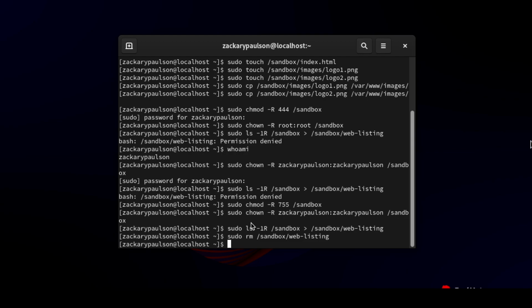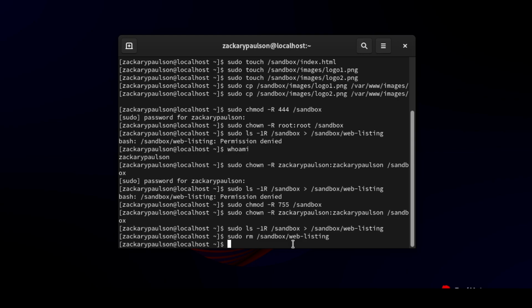Next, I tried to create the file again, which I did, and it worked. So I didn't have any denial or anything like that, which is great. And then all I did was make sure that it exists, and it does. So that's great. Moving on from there, I'll move on to step 6, which is create a file called avail images in Sandbox that contains the redirected output of the directory listing of the var www images directory and only shows files that have the extension PNG. That's a mouthful.